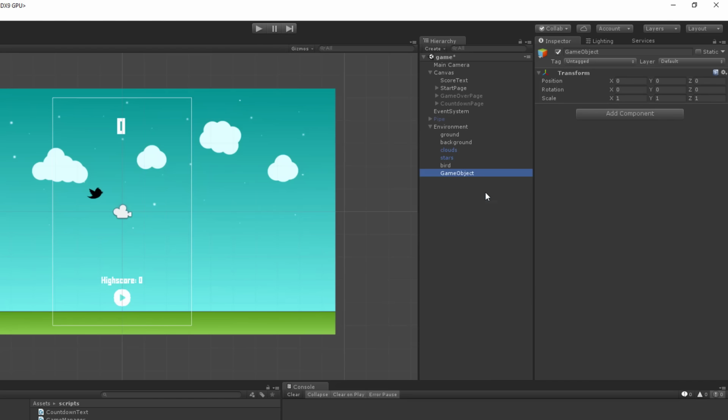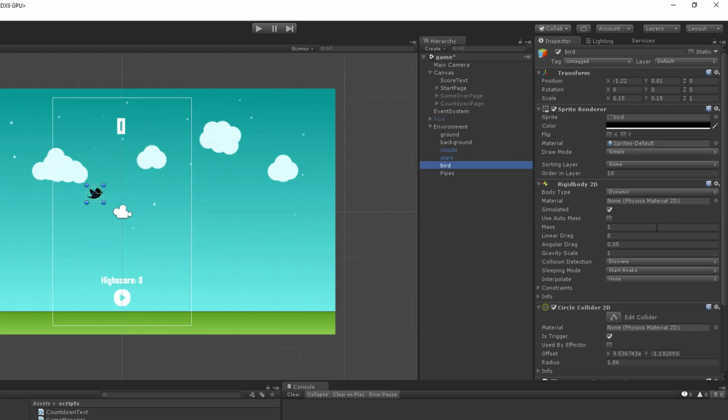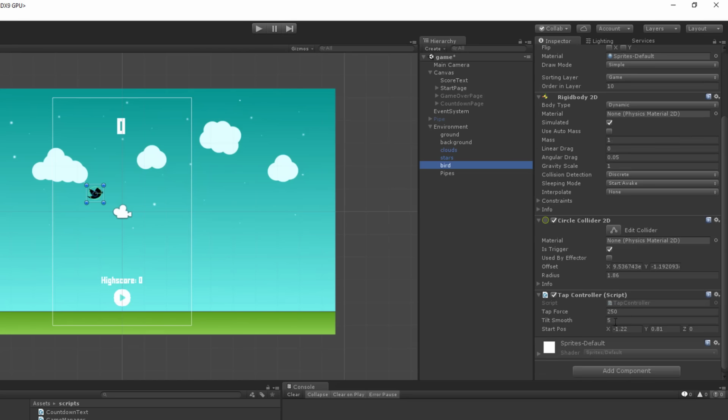Let me create empty game objects within the environment. I was getting really worried there because that definitely didn't look right. And then I'll paste the component as new, so all my values are maintained there. Okay, let's run it again. I think this is going to fix it. I want to change the bird's tilt speed. I think it's a little too fast. And it looks like that got reset too. I think I set that to 2.